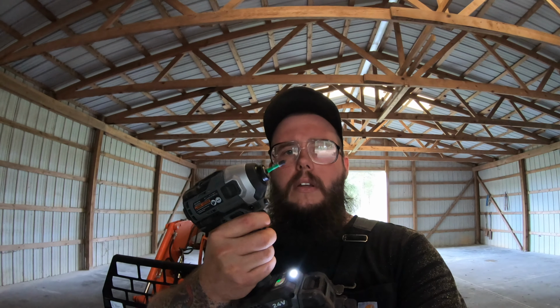Used the skill saw by Flex. It's pretty awesome. The only issue I have with it is it's heavy and there's a delay. Since it's electric, there's a delay when you initiate the trigger. Same thing goes for the impact. I used the impact today. It is pretty heavy, but see, I'll squeeze it and you'll see the delay, maybe. So yeah, there's a delay, but it's pretty awesome. I've used DeWalt and Snap-on and stuff like that. It's pretty comparable to a Snap-on. It's got a lot of torque.